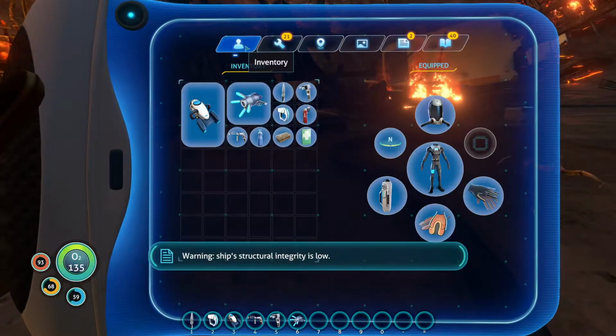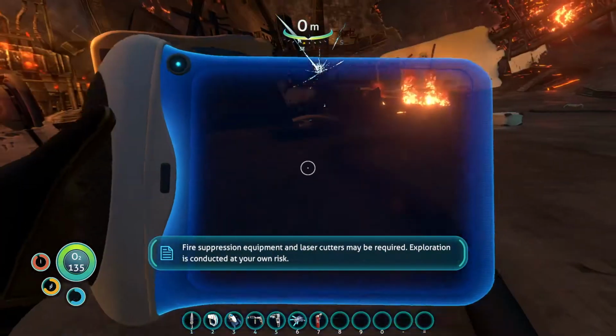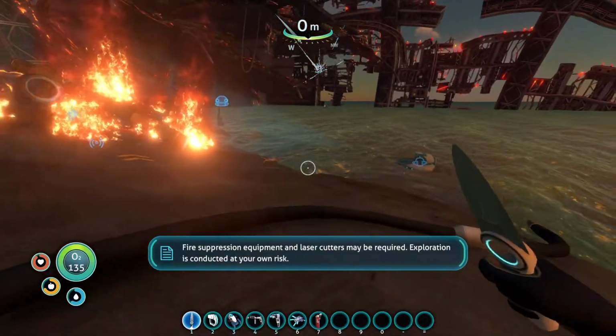Warning, ship's structural integrity is low. Fire suppression equipment and laser cutters may be required.